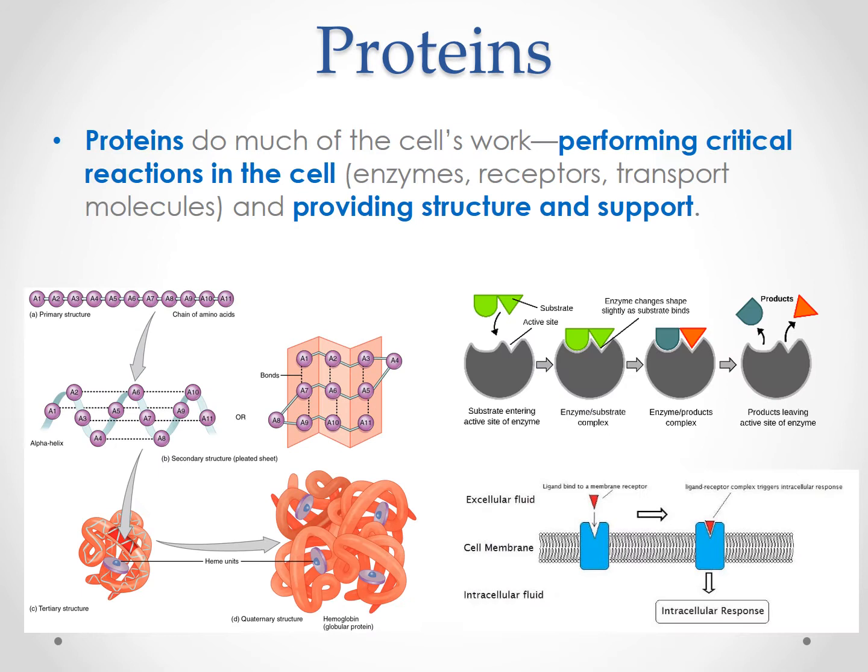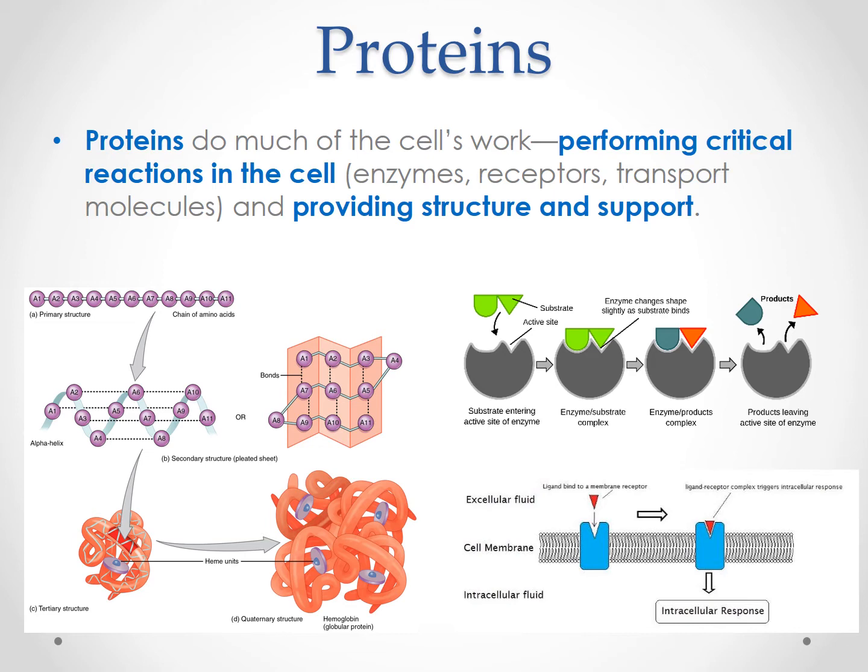So the real workhorses of the cell are proteins. Proteins are doing pretty much everything in the cell. There are the enzymes that are going to carry out cellular reactions that are necessary to maintain life. We're going to talk about those later. There are receptors in cell membranes that allow for selective signaling through the cell membrane, where molecules on the inside and outside are talking to each other. They're transporting things inside the cell or across the cell membrane. And of course, they are providing structure and support.